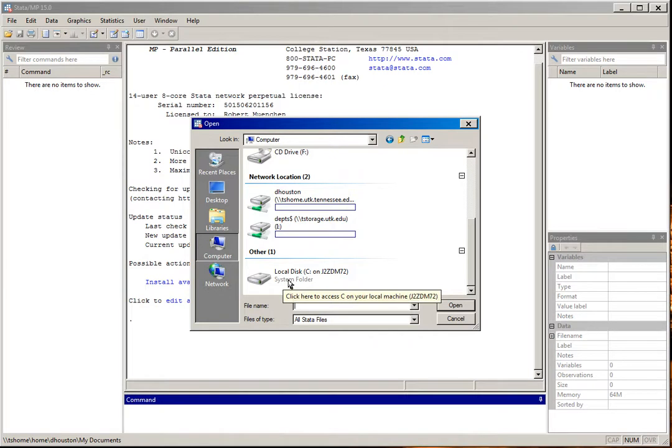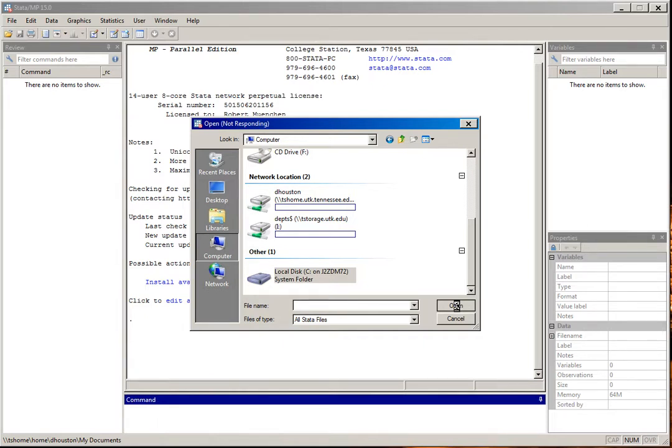So again, when you open up by clicking on computer, scroll all the way down under where it is for me, under the heading of other, and I see the local disk, and that local disk is what I want to use. And you know it's your computer's hard drive because it has the C colon. So I'm going to click on top of that local disk, C colon, and then click open.